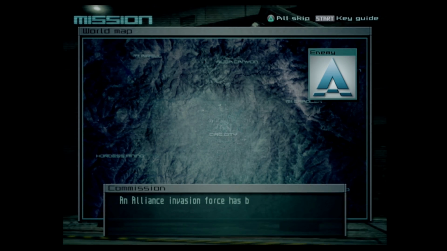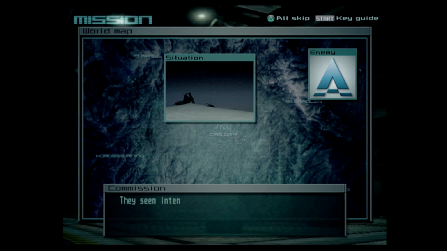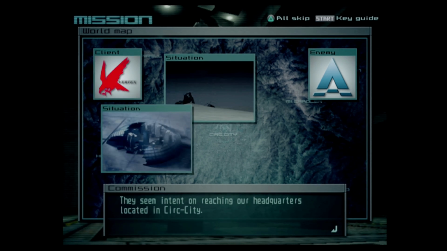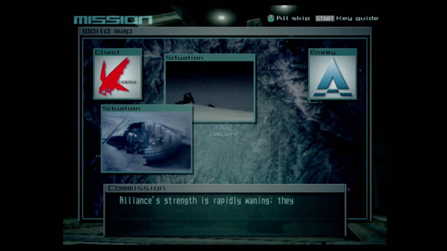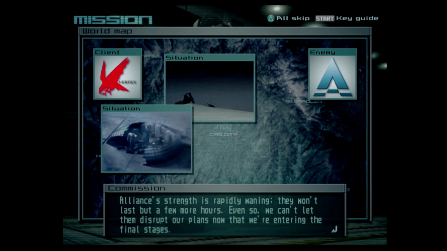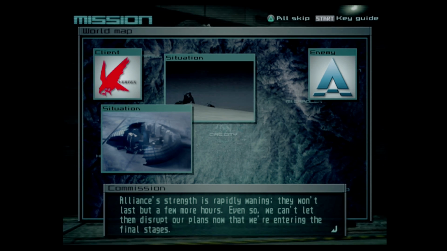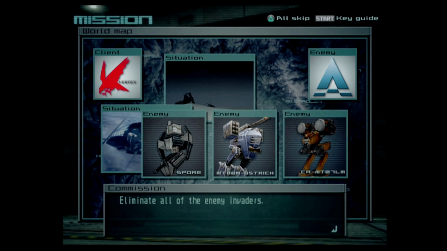An Alliance invasion force has been spotted moving through the Garab Desert, intent on reaching our headquarters located in Cirque City. Alliance's strength is rapidly waning. It won't last but a few more hours. Even so, we can't let them disrupt our plans now that we're entering the final stages. Eliminate all of the enemy invaders.